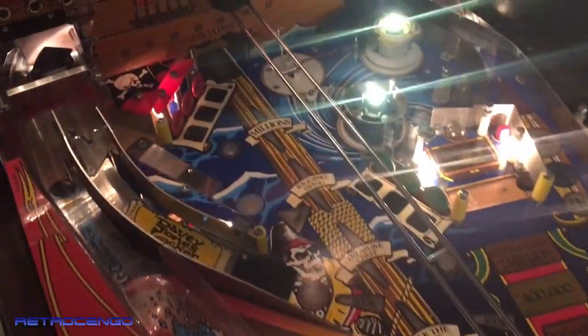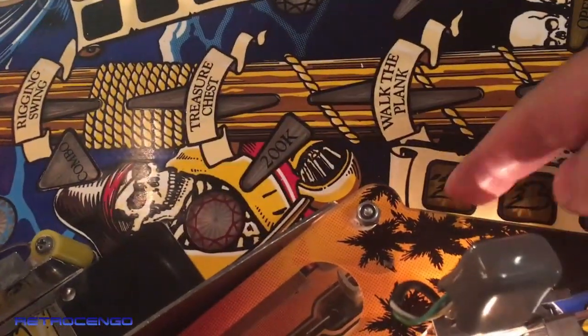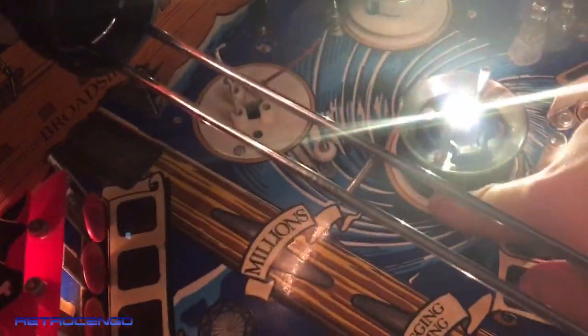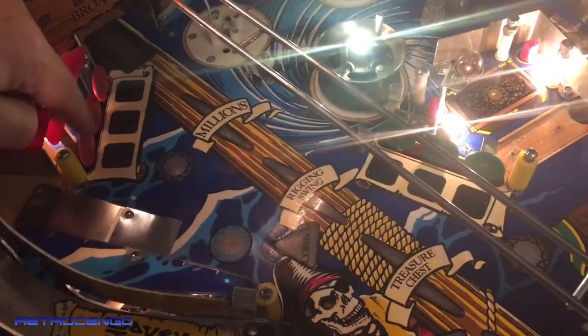Beautiful. And up here. Nice. And in here. Both of them. Oh, that's beautiful, man. Everything works. Also adjusted these, really light touch, and they work. Oh, nice, man. Pop bumpers. Nice. I love when everything is just adjusted and, you know, just a slight touch and it registers.